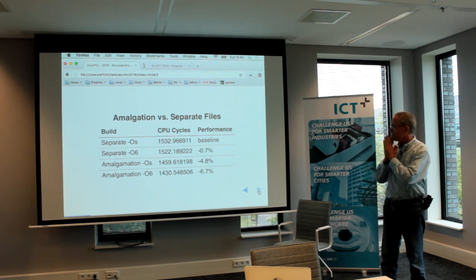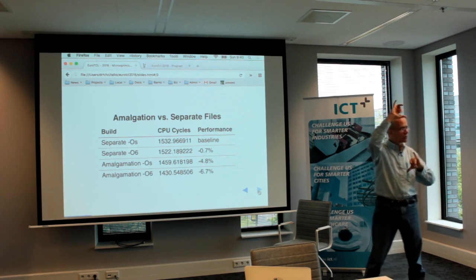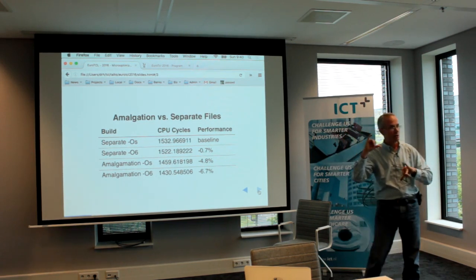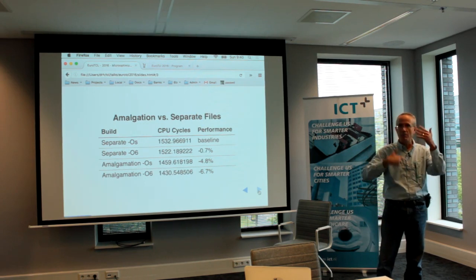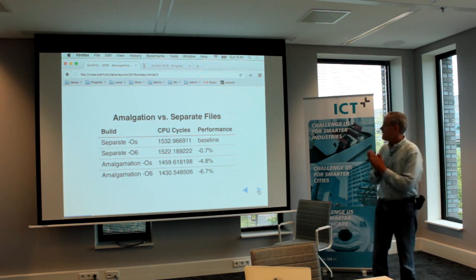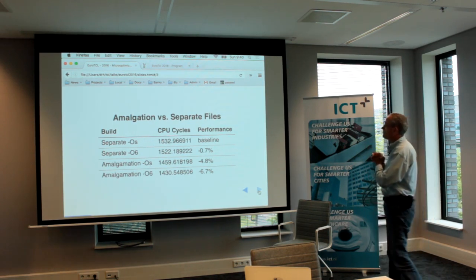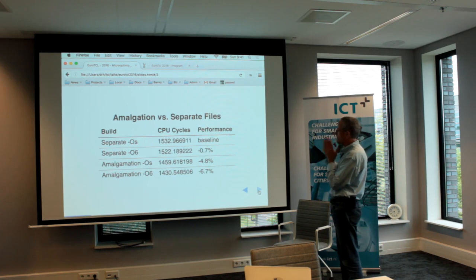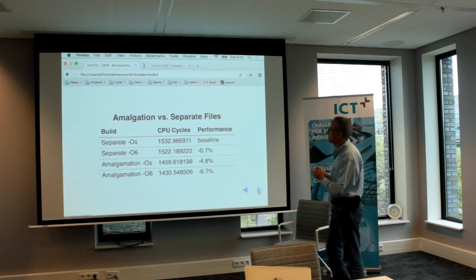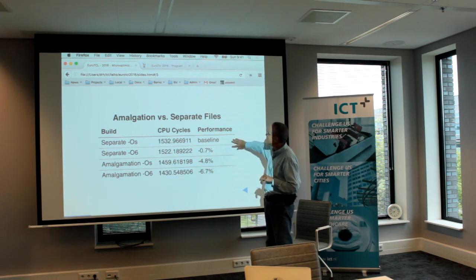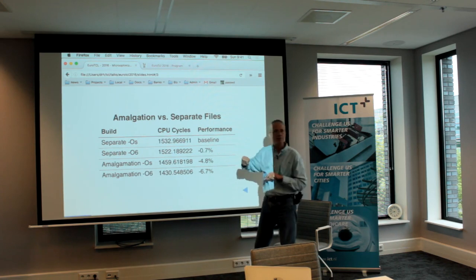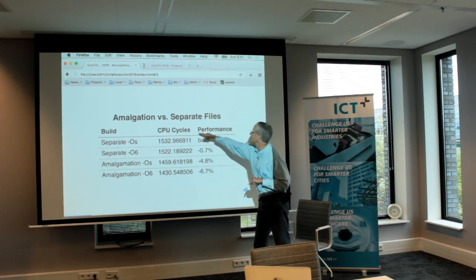But the other big advantage is that when you put all of the code in one big source file, it becomes a single translation unit. And then the compiler is able to do much better inter-procedural optimizations. And this chart shows that. This is a different workload, so it's got a different number of CPU cycles. But here, this is the same workload in all cases, and that should say billions of CPU cycles, by the way, or millions of CPU cycles.